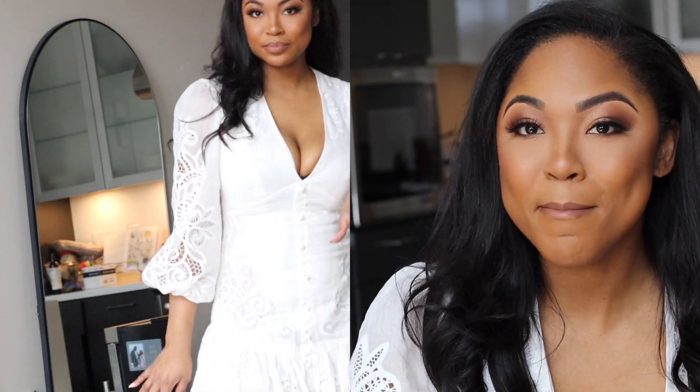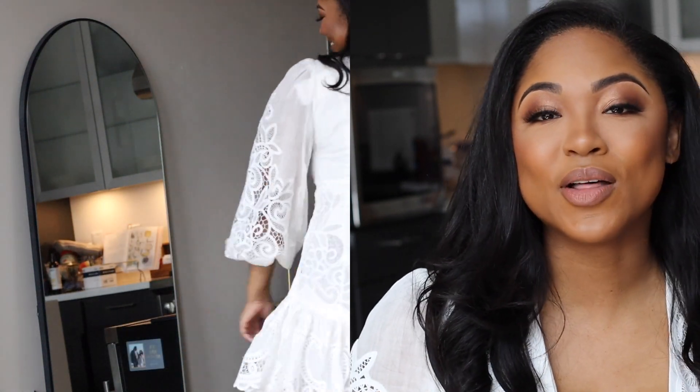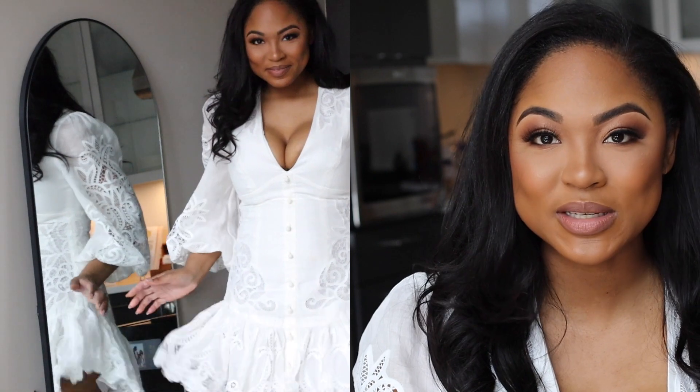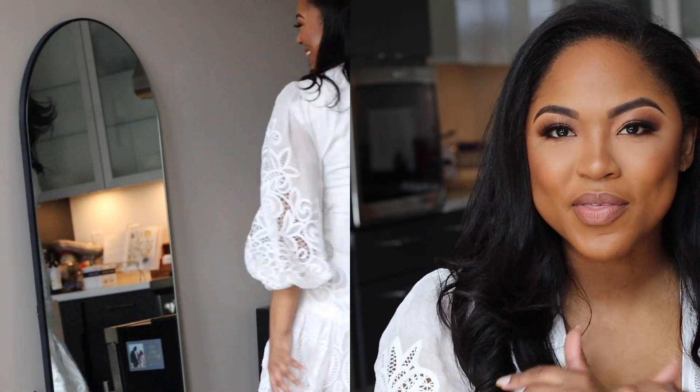So this white dress is called the May dress by Zimmerman. I actually got this one on quite amazing sale — I bought it at Forward, found it cheaper maybe at Nordstrom, and then got them to price match after I'd already gotten it. So it was a phenomenal deal. As you can see in the cutaways, this dress has the most beautiful lace detailing. It is so nicely tiered at the bottom, and to me this dress feels really complete. Like it feels like a complete design thought, every element complements the next, and it's very wearable.